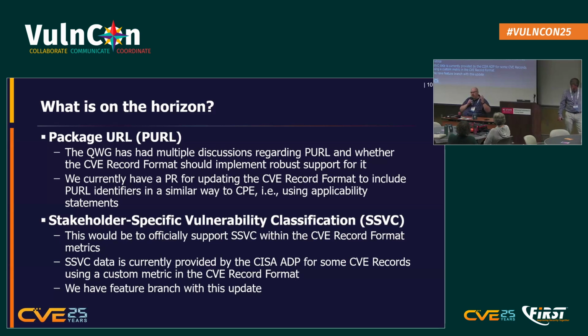What we're trying to do is enable you to use whatever identifier you're using in your record. There's a misconception that PURL was the open source identifier. It isn't, but it's very widely adopted in open source compared to other systems. So we're looking at allowing PURL, let's say, as well as CPE, as a software identifier in the CVE record. That's something we're probably going to do in the next version of the schema or record format. It just depends.